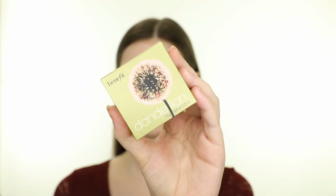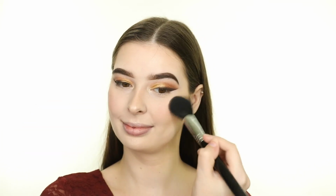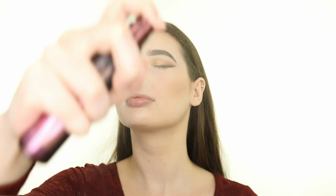Next, I'm applying the Benefit Dandelion blush to the apples of my cheeks and bringing it up towards my hairline as well. Now to melt the powders away and set everything in place, I'm using the Urban Decay All Nighter Setting Spray.